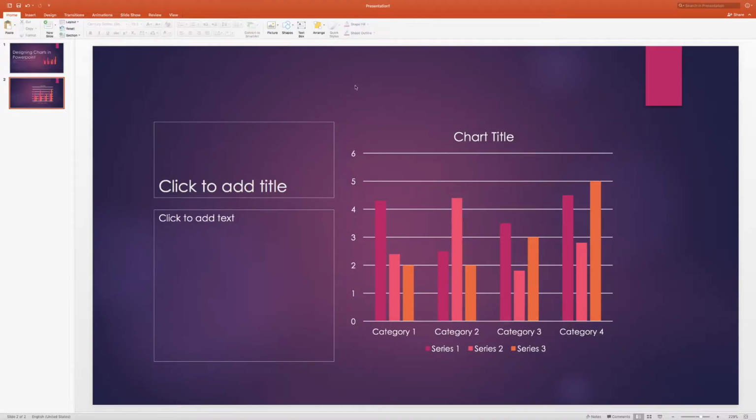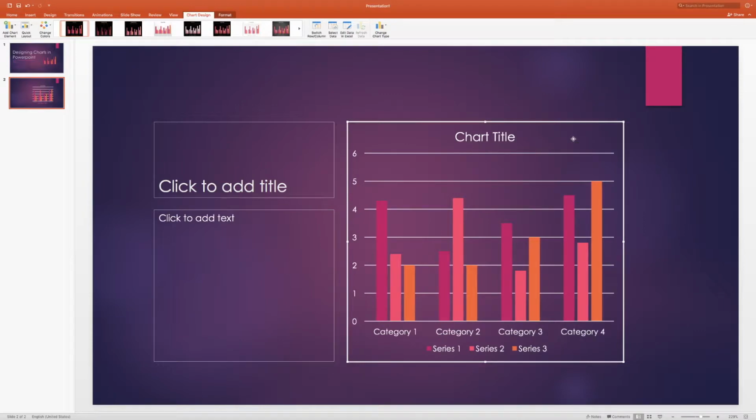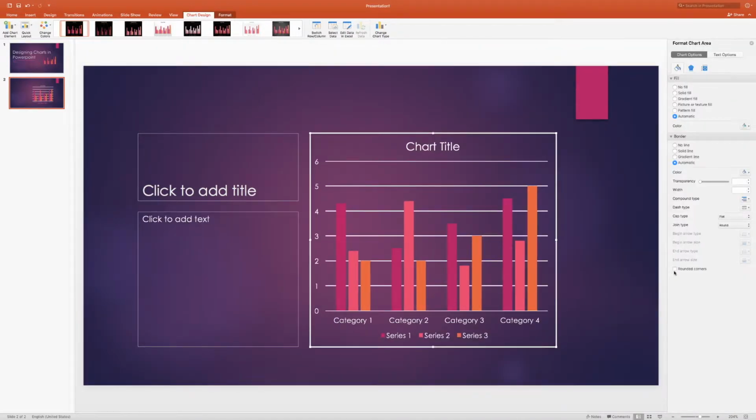And so the first thing we're going to do is leave the design menu, and we're going to double click in our chart, and we're going to get this menu. This is a manual formatting menu. What that means is we can do every single little element any way we want to do it. And so there's some options here.